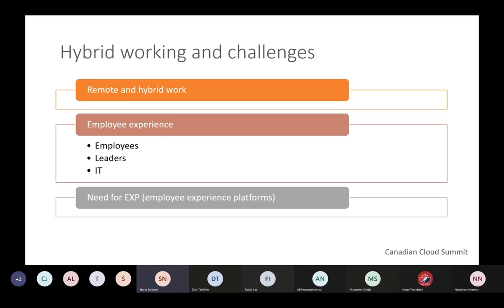People feel stressed and disconnected, and employees want to feel more connected. Leaders need a modern way to engage with their employees. IT needs to quickly enable the modern employee experience without replacing their existing systems. To address these issues, companies require a new approach and a new category of technology solutions called EXP, which is Employee Experience Platforms. To meet that need, Microsoft has created Microsoft Viva, an EXP that empowers people and teams to do their best from virtually anywhere. So let's see what exactly Microsoft Viva is.